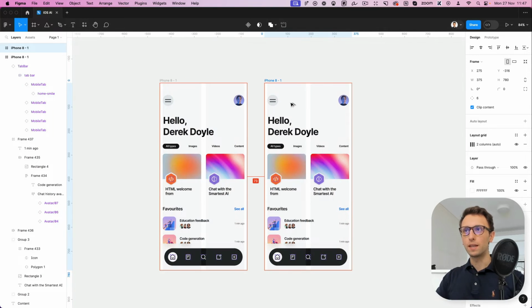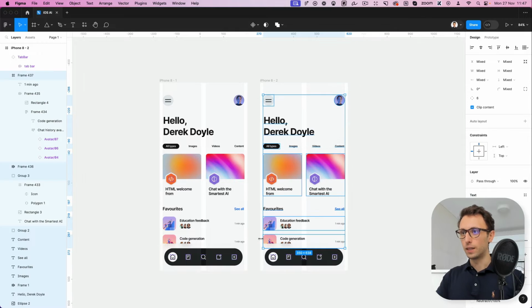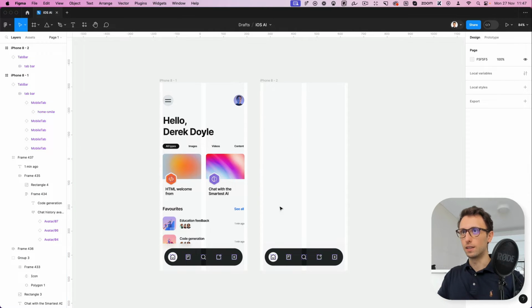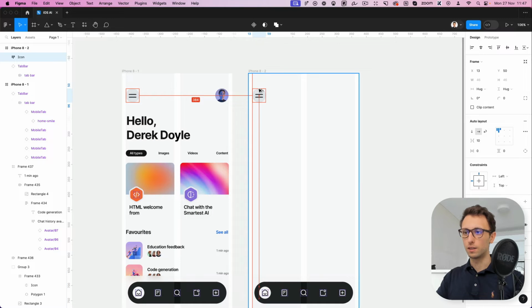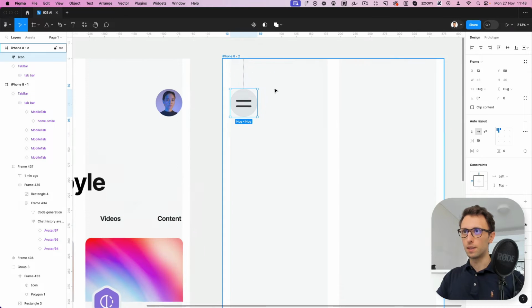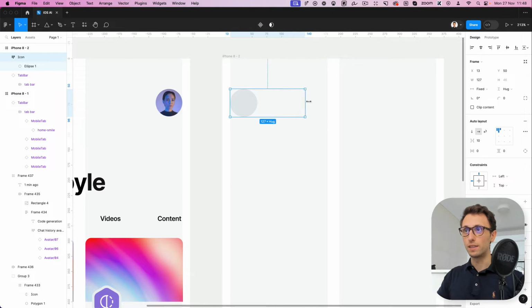I'm going to duplicate the screen since it's going to be useful to have the base going. And what I'm going to do in this one is actually keep the same base, and I'm going to delete the hamburger because we need to create the search icon.